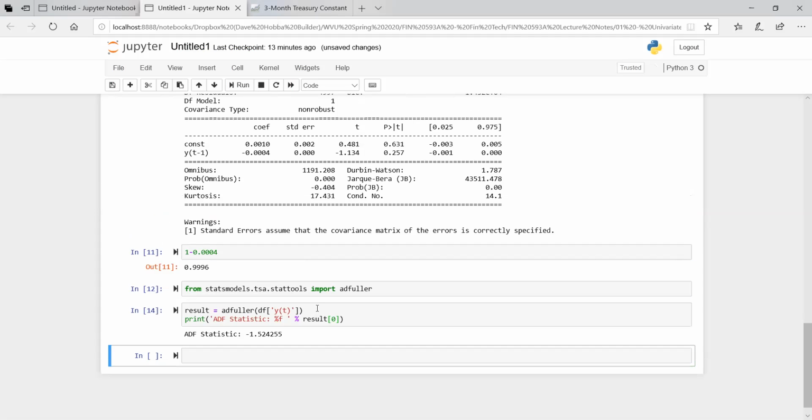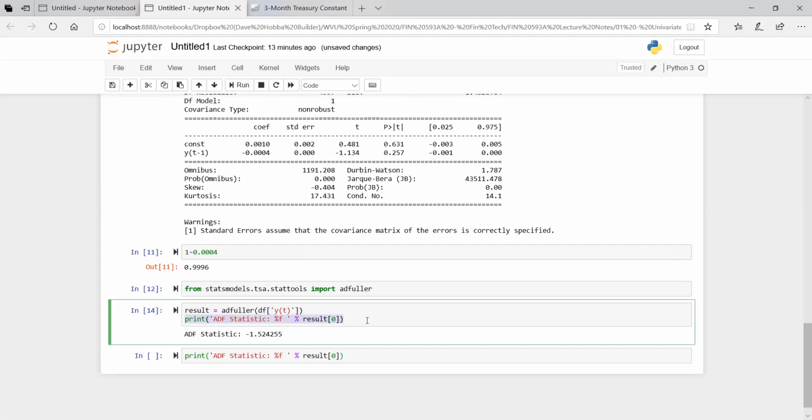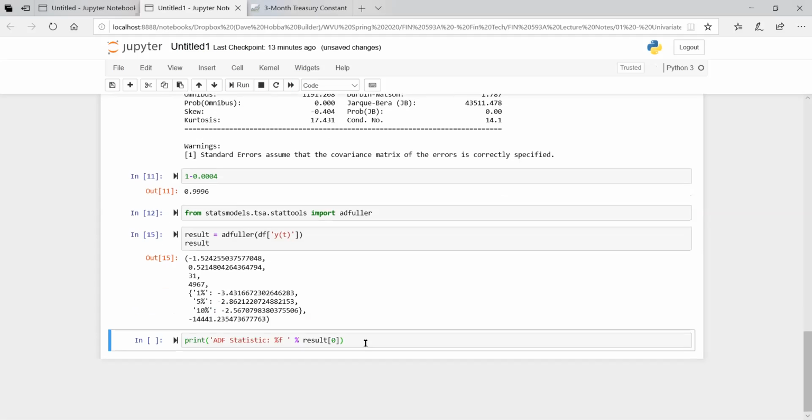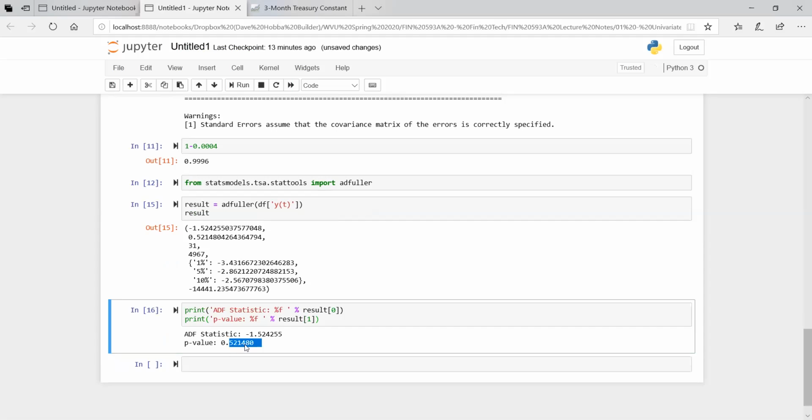Remember, this was the statistic. So we print that. Then let's print the p-value, using the same formatting techniques, and we'll show the result of the next element. This is going to be the p-value. So we run this. Now the p-value we know is 52%.